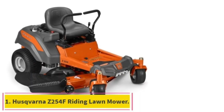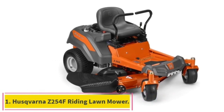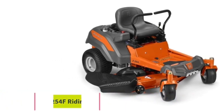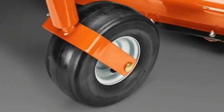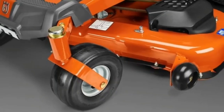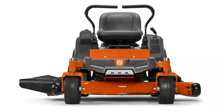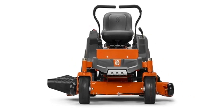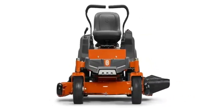Starting at number one: the massive deck size provides plenty of coverage area while you cut with precision, thanks to an engine that produces reliable power from the moment you turn on the ignition switch. If only maximum superiority will do, then look no further than Husqvarna and their lineup of impressive zero turn mowers, including one leading star — the Husqvarna Z254F. Reviews show it as an absolutely best choice on today's market when searching for premium lawn care solutions.